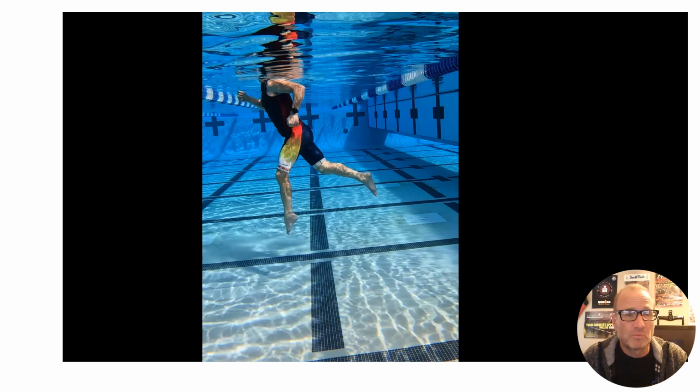So you need to be really careful if you have a knee injury using this type of running in the water. In fact, if someone comes to me and they say they're rehabbing a knee injury, I tell them not to use this form of running in the water. If you're healthy, this can be a good way to stress the hamstrings, the posterior aspect of the thigh, as well as work on some of the range of motion of the hip, working both the hip flexors and extensors.